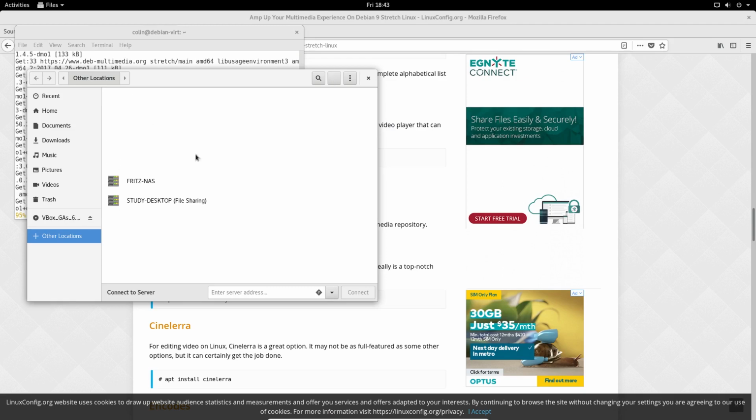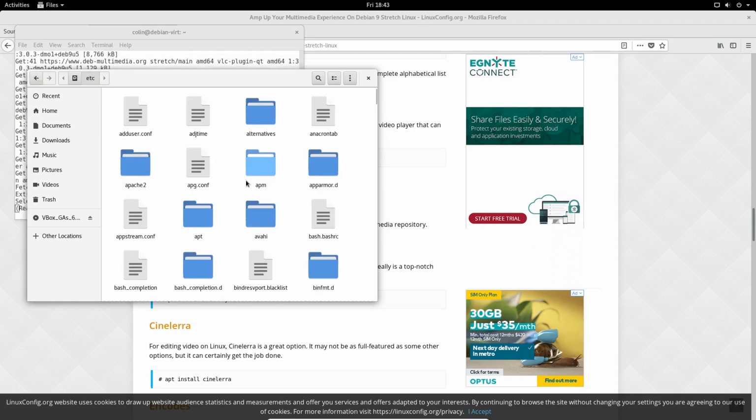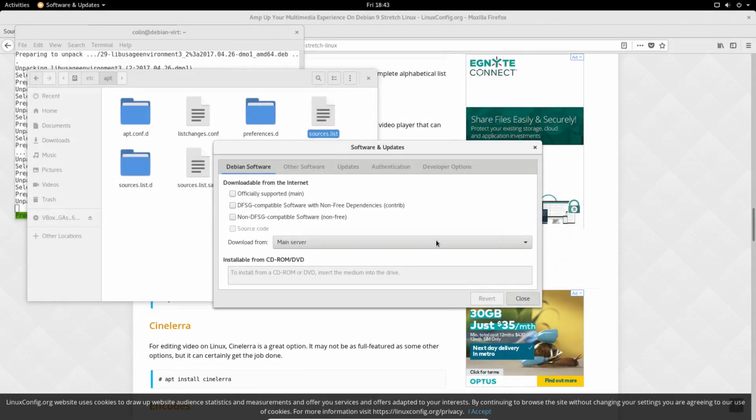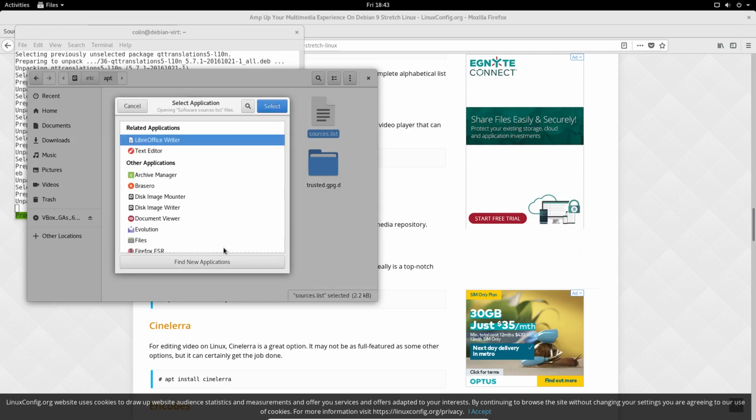Other locations, computer, etc, apt, sources.list. Let's have a look at that. You actually have to open with the text editor, otherwise it takes you directly to the Synaptic. So open with other application, view all and text editor.